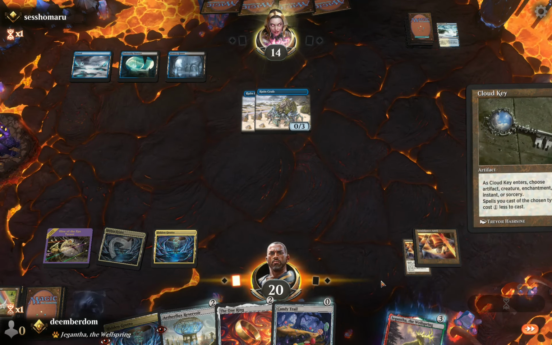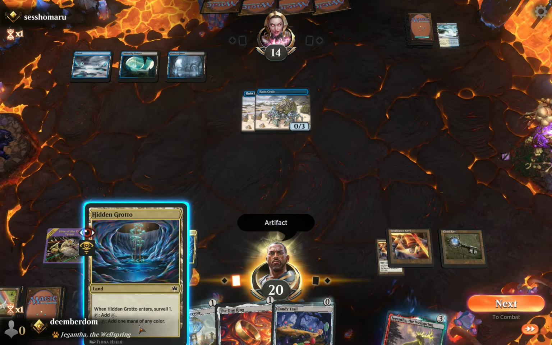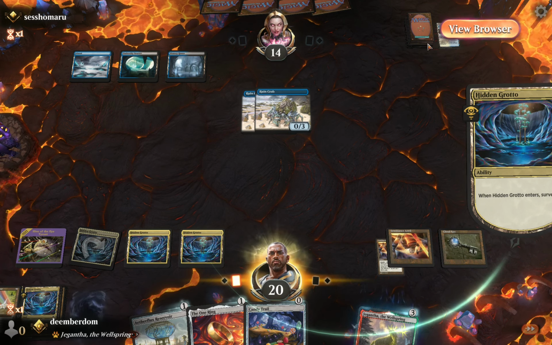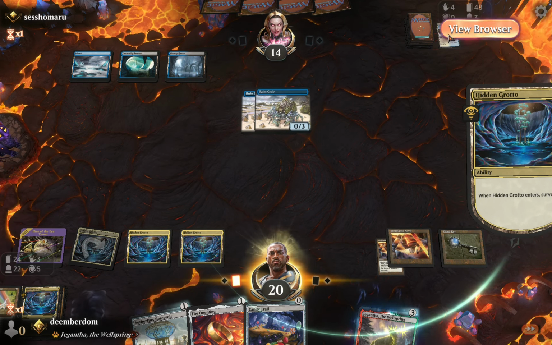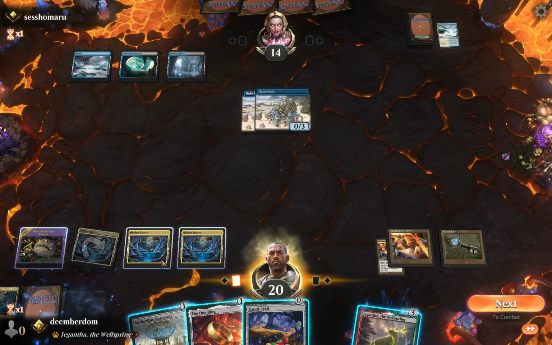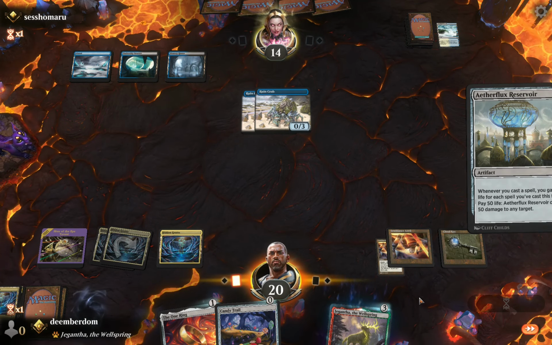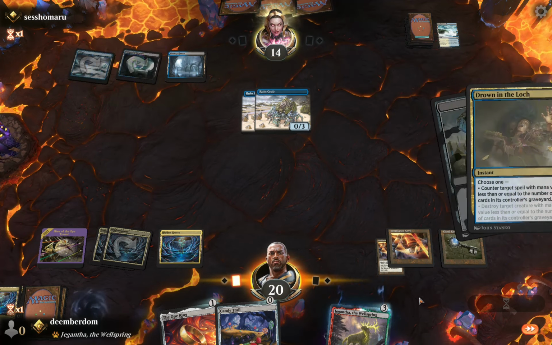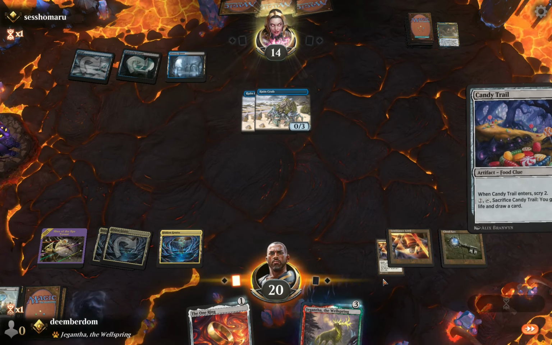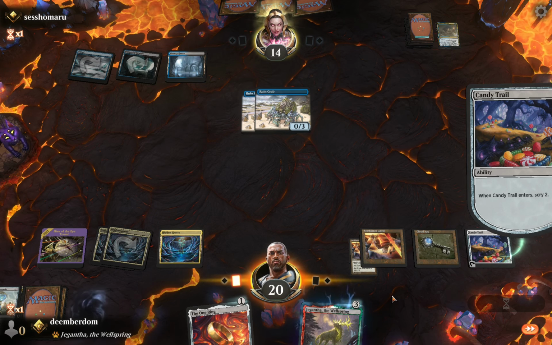So we're going to play a Cloud Key, naming artifact, and another Hidden Grotto, and checking the browser to see what's going on. Definitely don't want that. Gonna play Aetherflux Reservoir, and the opponent's gonna drown in the lock it. So the opponent is locked in. They know what we're trying to do. That's why they surgicaled the Mystic Sanctuaries. That's why they counter the reservoir there.